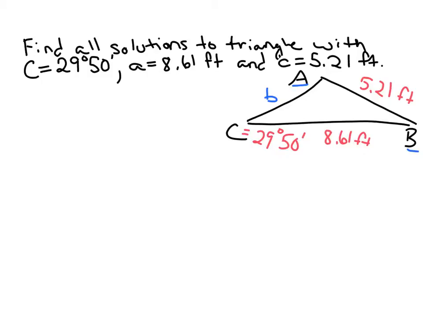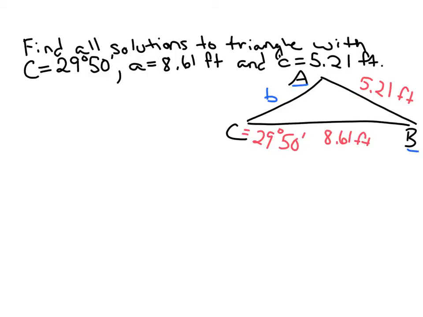One other thing before I get started. The way I started my last video example, we were given two of the angles, so it's easy to quickly find the third angle: just do 180 minus the two given angles. But in this case, we only know one angle, so we can't start with that quick and easy 180 minus whatever. So, all right, I'm going to use the law of sines.